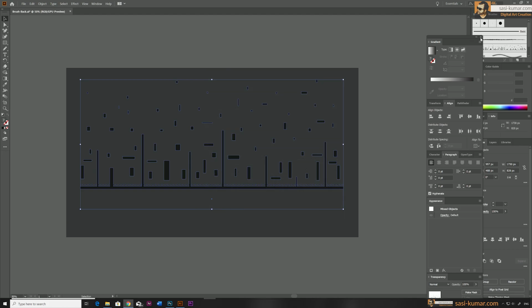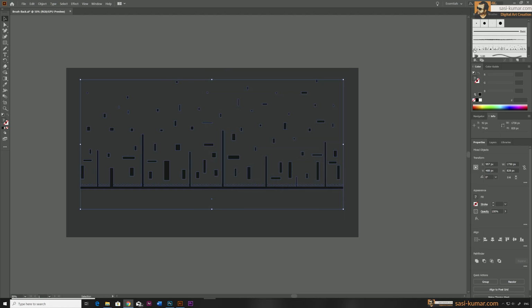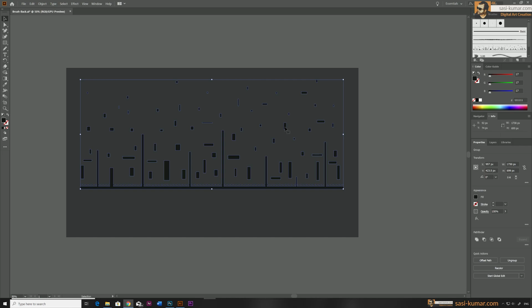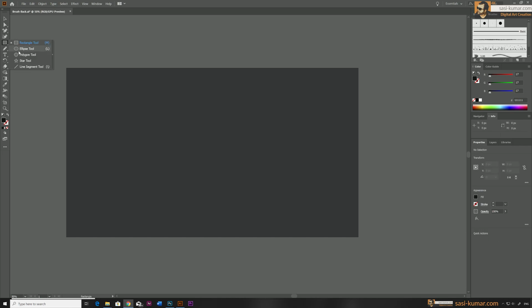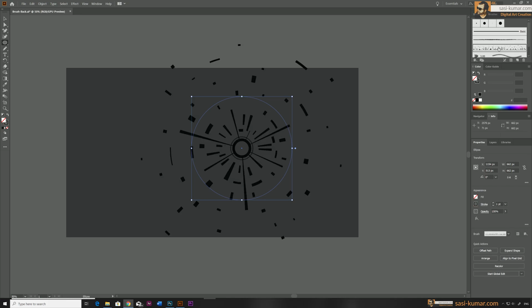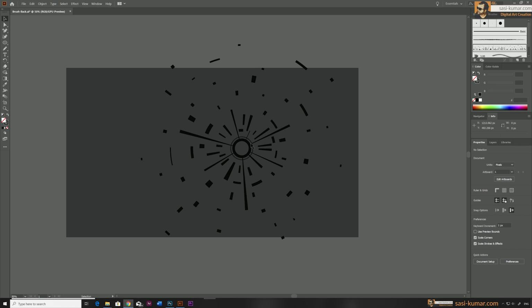I will close these additional windows in here. Now you can see we have created a new brush with our shape. Alright, so I can delete this shape in here. Go to rectangle again and select the ellipse. Draw an ellipse by holding the shift key and go to fill and deselect the fill from here. We don't need a fill. Now go to the brush and apply the brush to the stroke. As you can see, we have applied our new brush to the stroke in here.